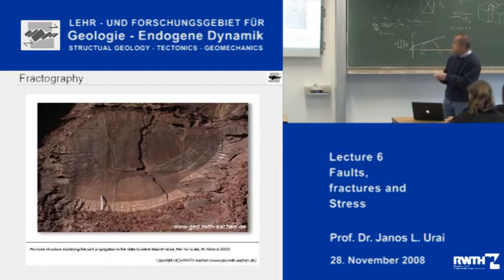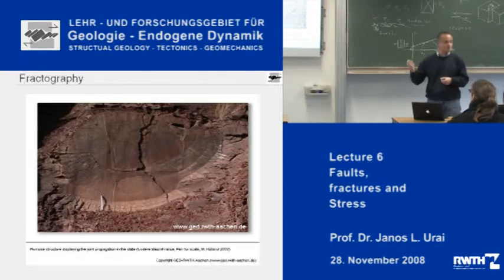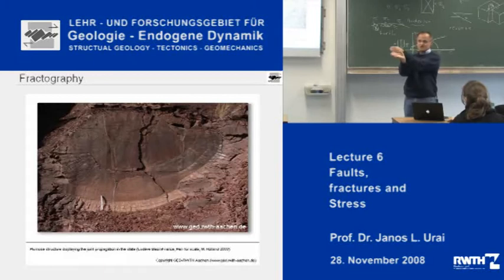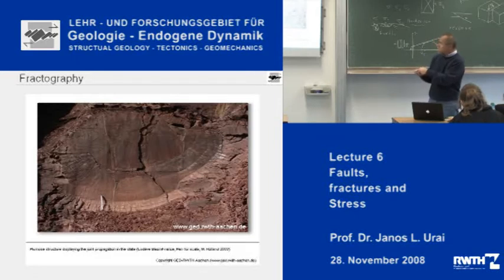So here is a fracture in a sandstone just close to Aachen. And you are now looking on the fracture itself. So the other half has been taken away by erosion. And what you see is that this fracture is more or less elliptical. And it has these circular bands on it. And if you look carefully, the circular bands have different colors. This is more shiny than that one. And that is because the fracture surface changes orientation. Okay? So the fracture is circular, and there are these conically shaped, differently oriented parts to it.